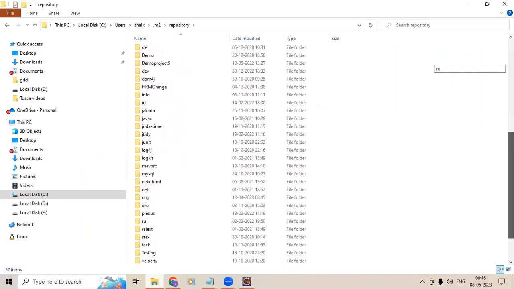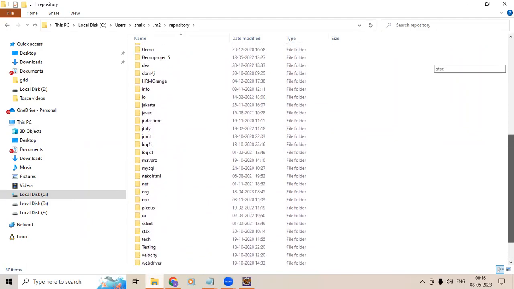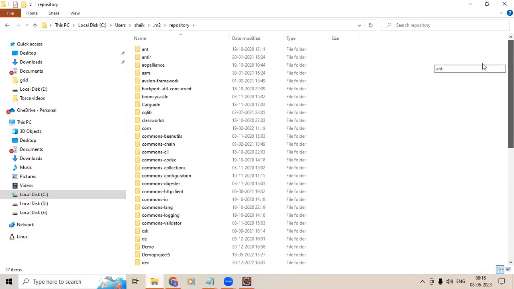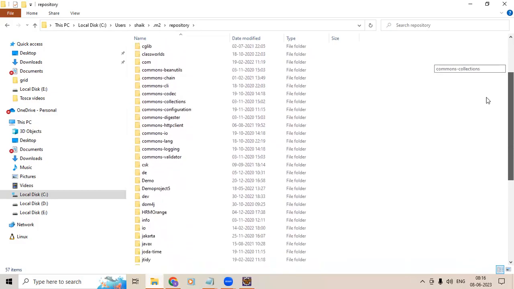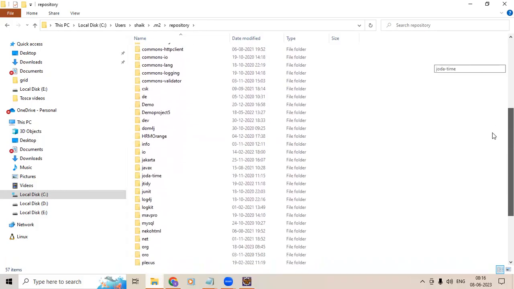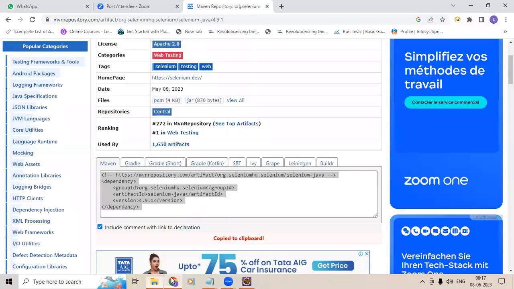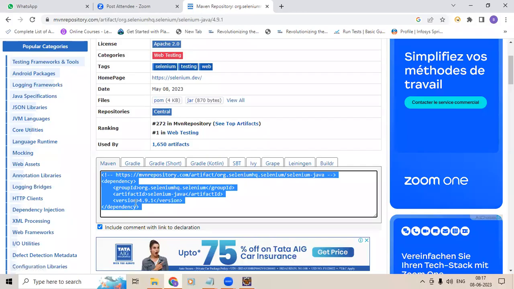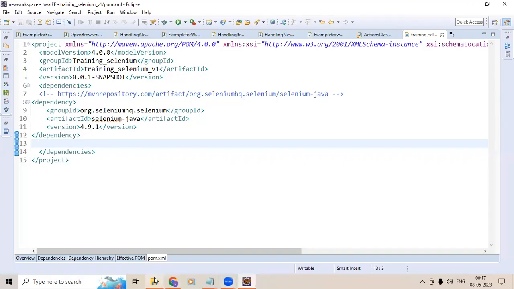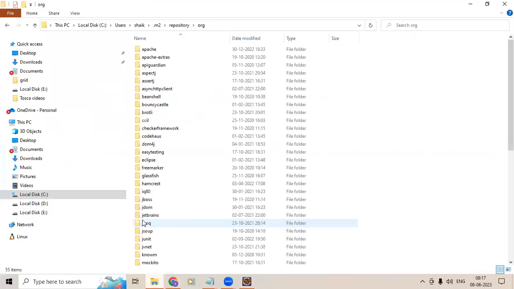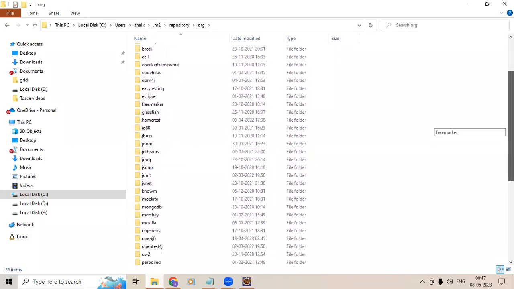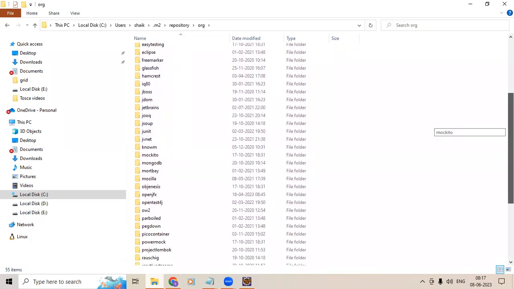So what we did is the Selenium, right? So for Selenium, let me go to org, and inside org you can see open.